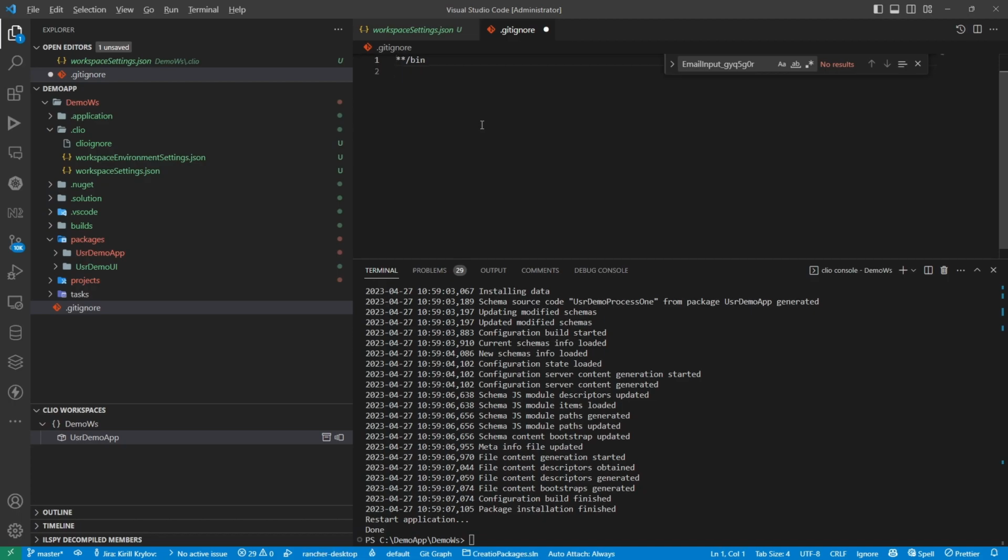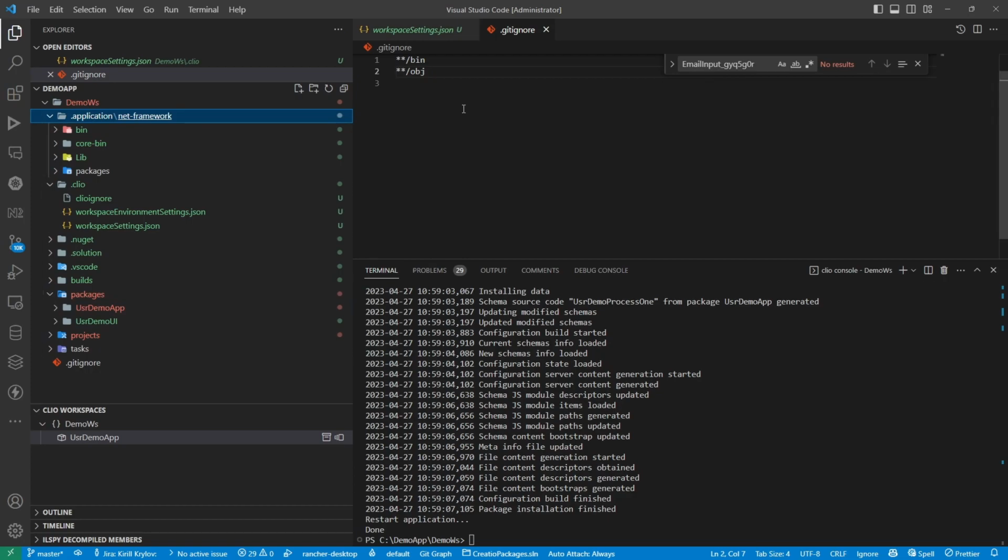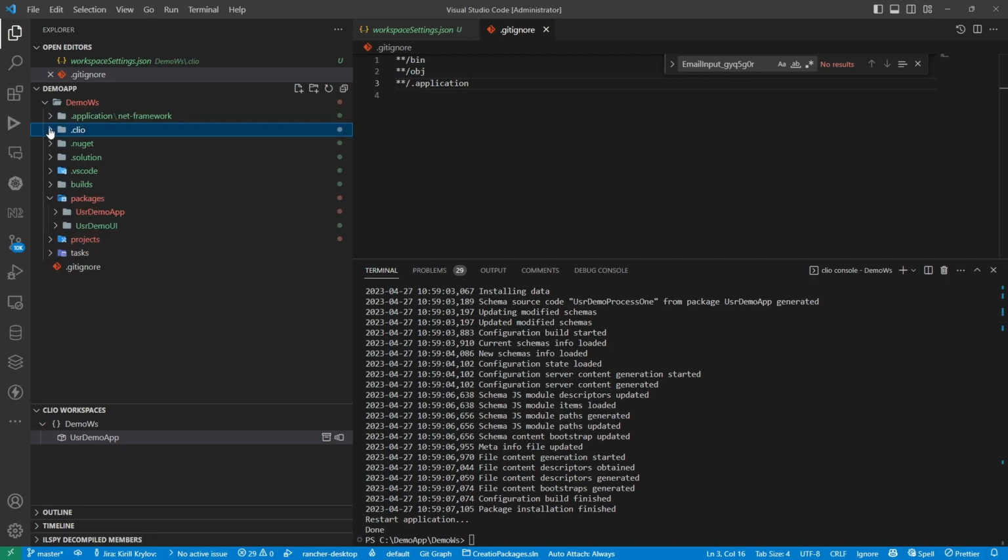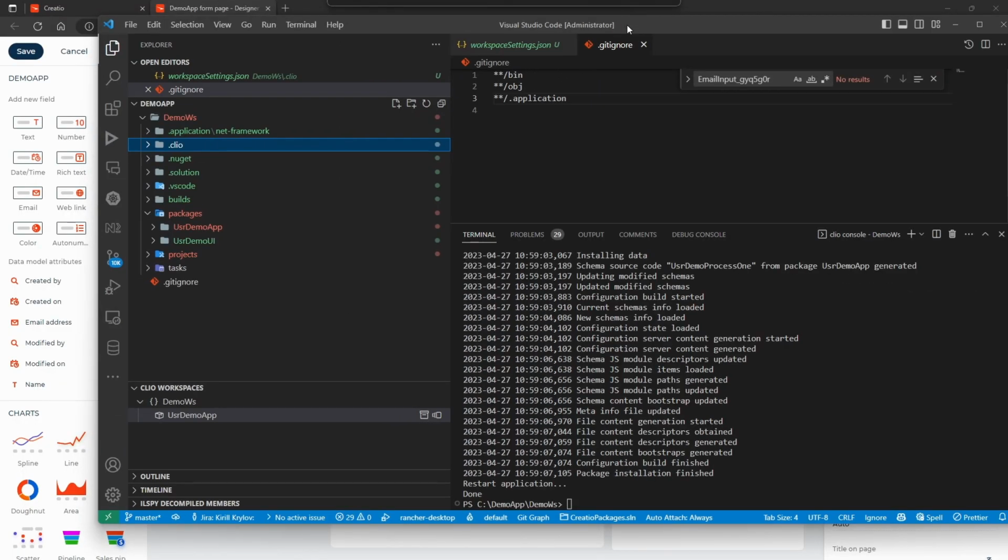I don't want anything that's in obj. And perhaps I don't want anything that sits in .application, and that type of stuff. Then we can go ahead and remove items from all these directories that are not necessary. Because I haven't made commits yet, it's going to be easy for me to address.